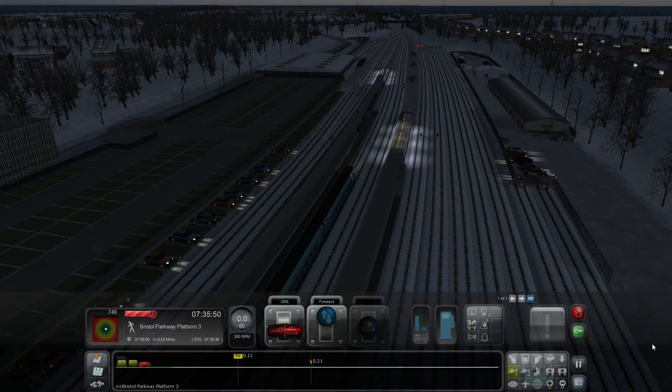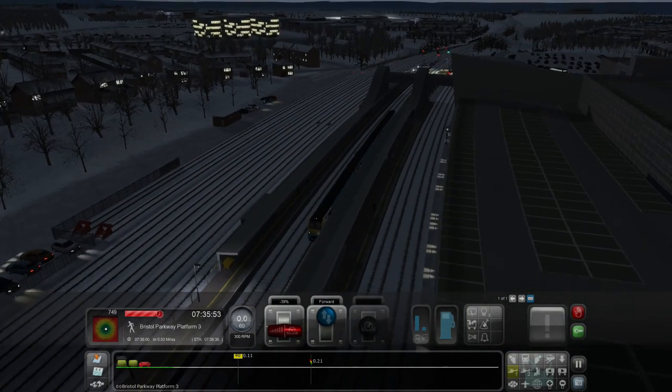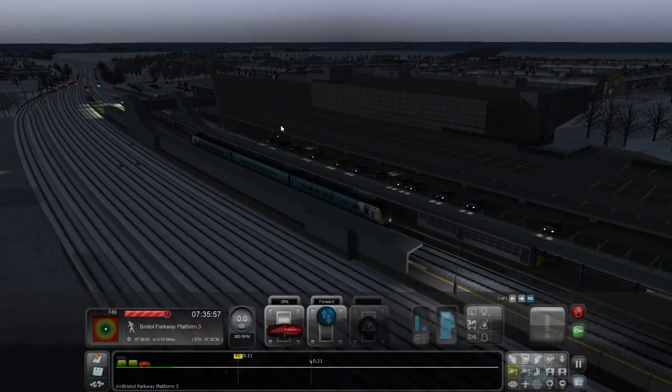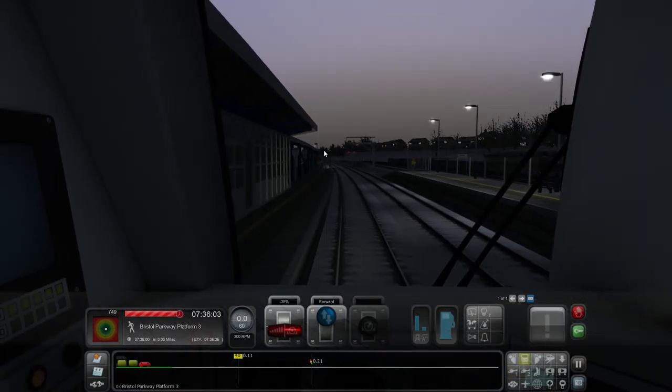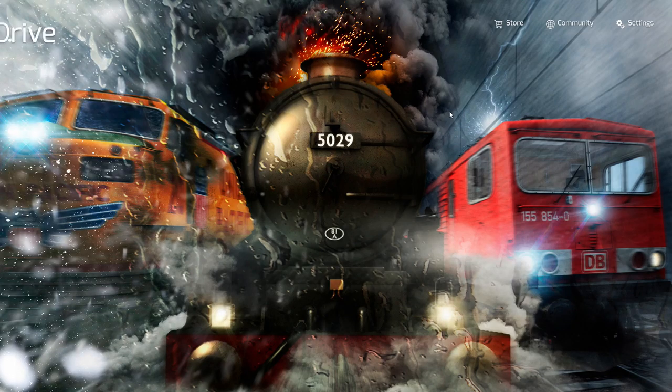So we're at Bristol Parkway. It's a fairly nice looking station. Very rarely go here, of course. There's not much reason to, unless I'm passing through somewhere else. There we go, 949 points. That is pretty good.